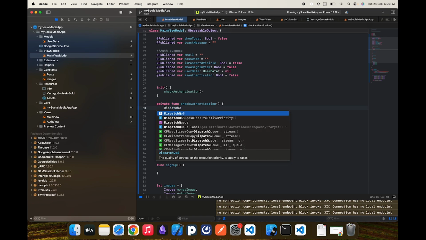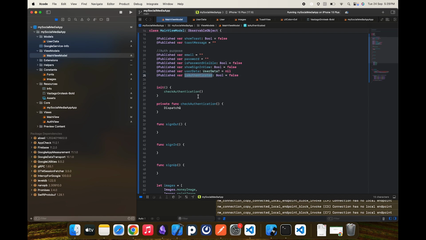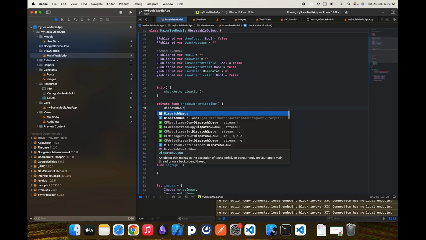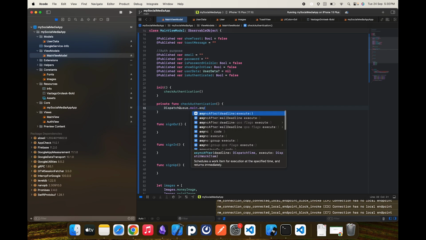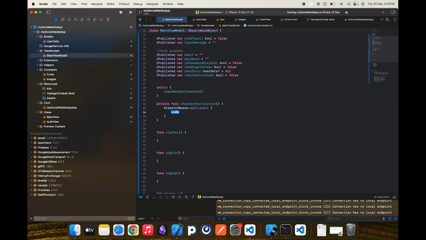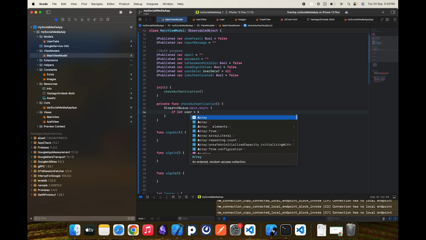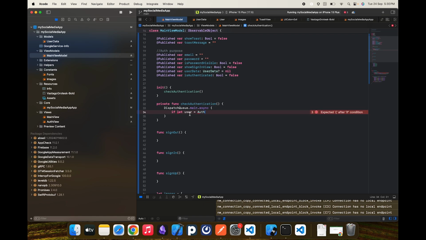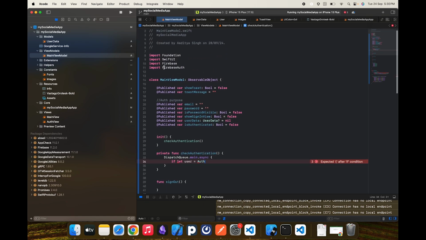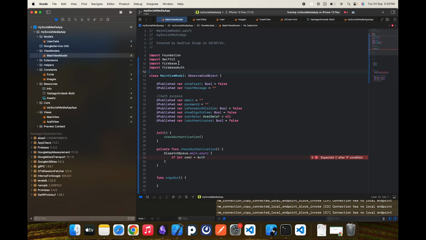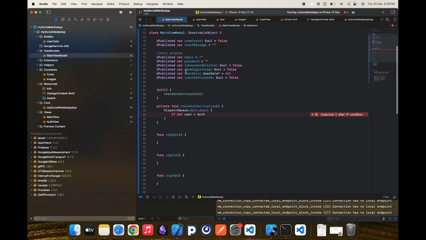Do we use user defaults for it, core data for it, or something like that? But you would be surprised to know that Firebase actually provides us with this very powerful functionality. And for that purpose, since we would be changing a value, we are doing this on the main queue. So let's write DispatchQueue.main.async, and inside this block of code we would first unwrap, if let user, if there is a user which currently exists inside the Auth class, which is one of the Firebase classes, and I have already imported FirebaseAuth for this. You might need to do it too.